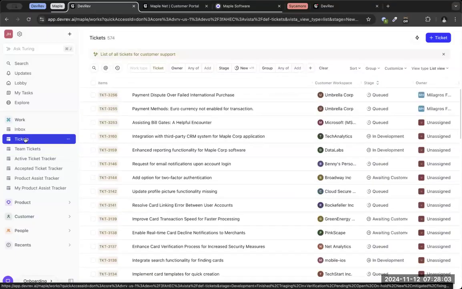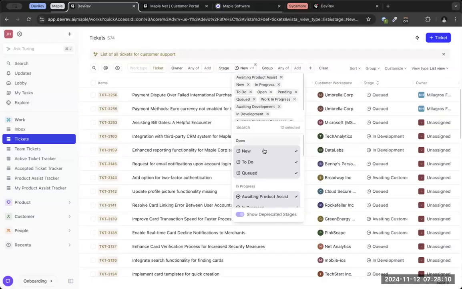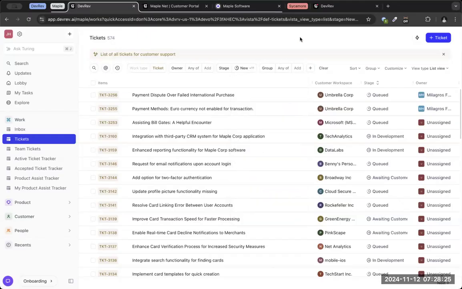And the final thing in terms of just base views is just a base view. What we're looking at here is tickets in these stages. And again, these are just the default stages. But if you customize the org and you have your own stages, they will also show here and you can filter by them. Now, what's important about this is I can go ahead and I can create my own views.